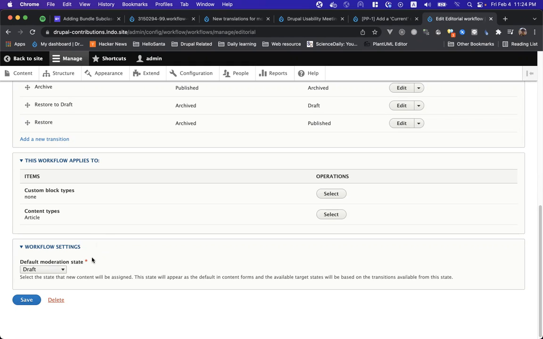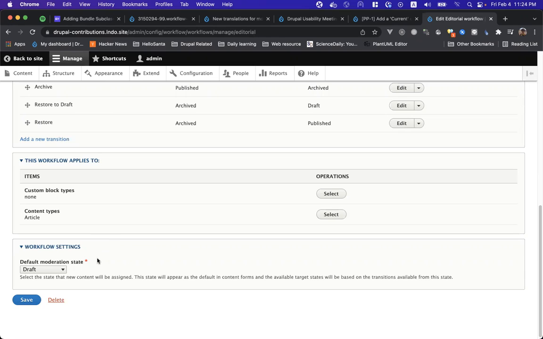Why is it hard coded where? Well, it's a state. Draft and published are clearly ones that are going to exist in content moderation, and draft is the start state and published is the end state. But then why is the initial moderation state configurable? Or is that the initial moderation state? That's the default. Okay, that's the default moderation state.